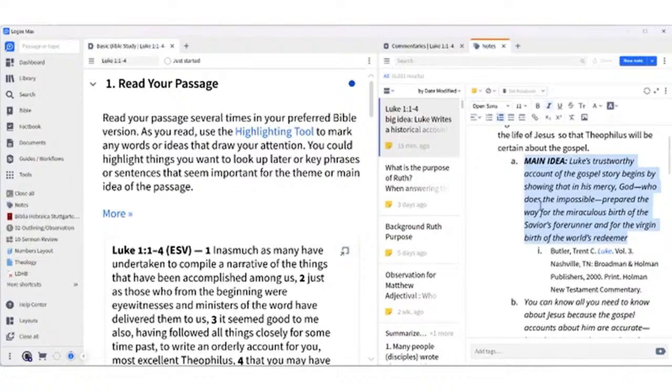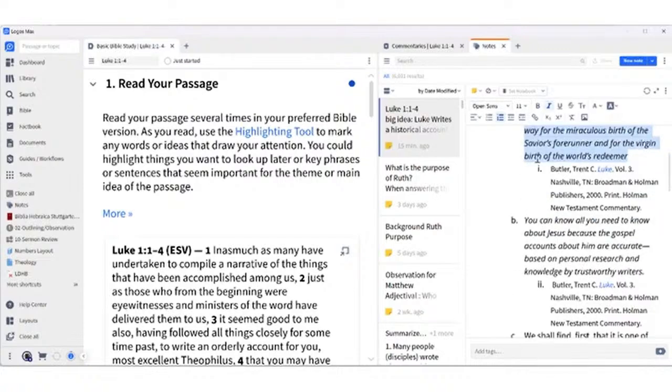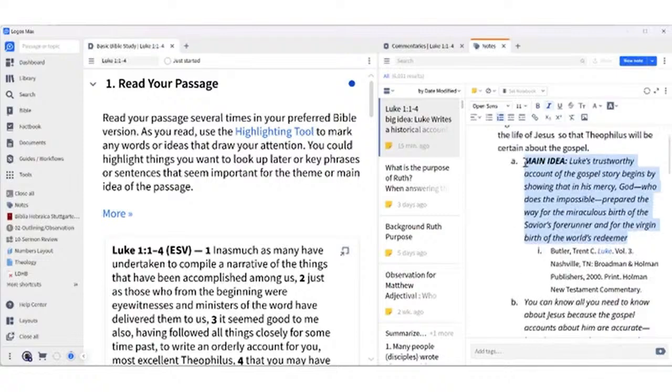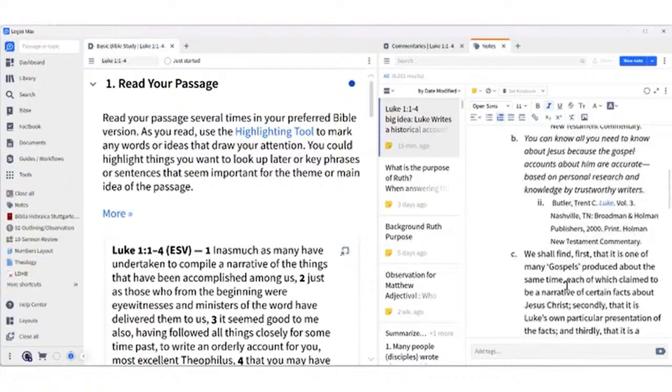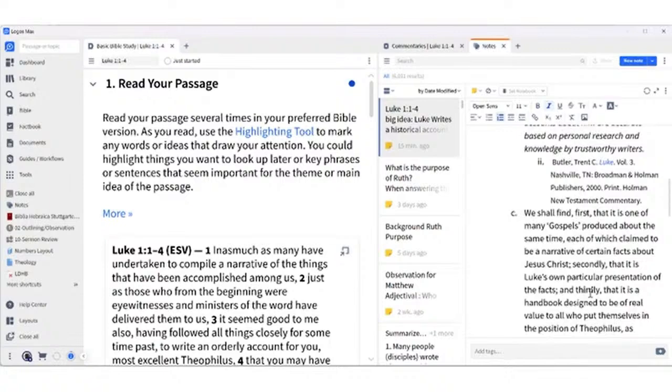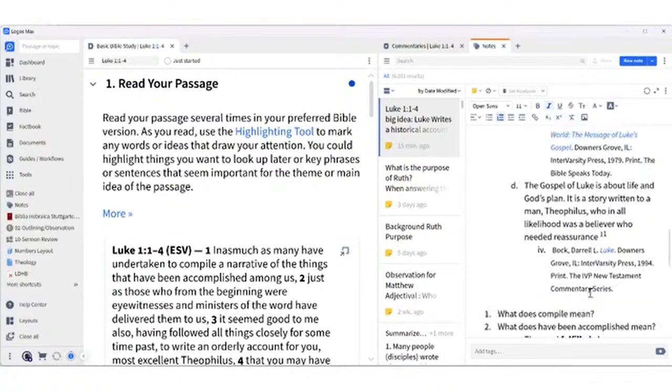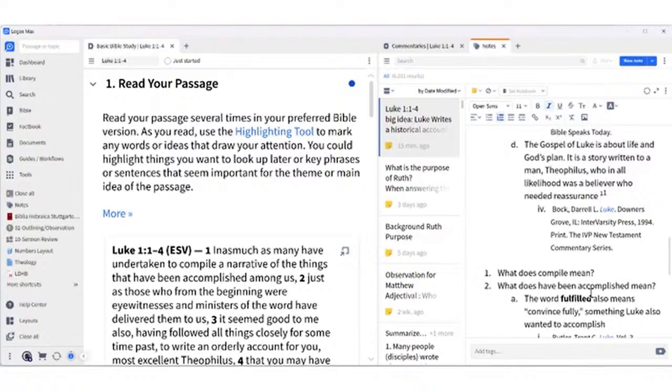So from here, we have this, and here's the commentary in Broadman. I'm taking my questions and comparing that to what the scholars say.